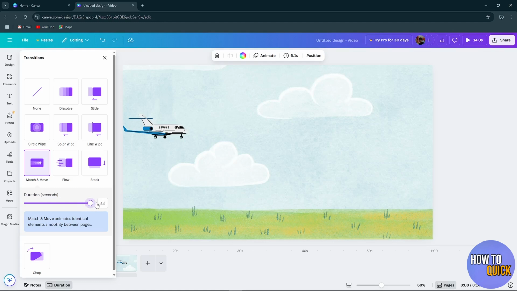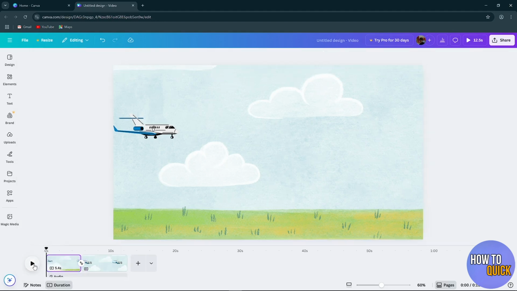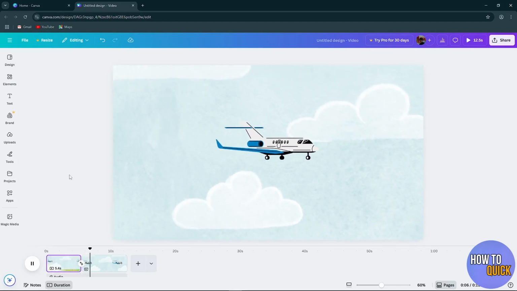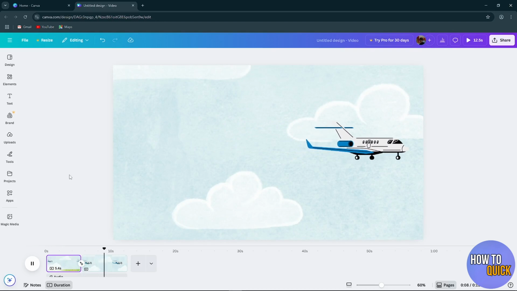For longer videos, you can even select 4 or 5 seconds, but in this case, I will simply select a video length which is approximately 2 seconds. Once you're done, go back and let's try to play the video again. Now the plane is still moving and the animation is very smooth. Now you will see that it has transitioned into the next page very smoothly.